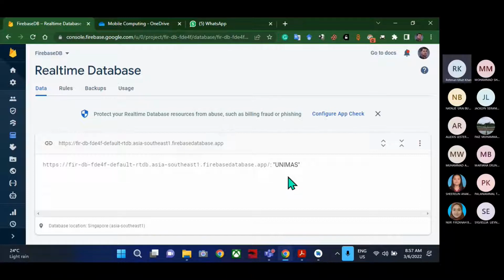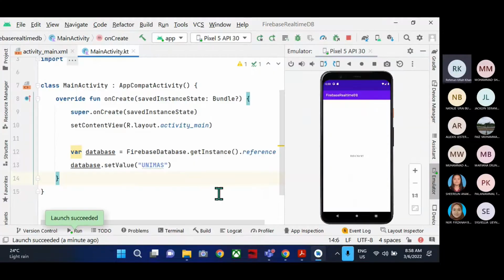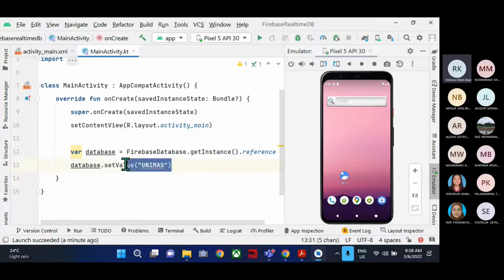So how to do it? For this purpose, actually we need to add a child. The child means that we should actually add every entry with a key. So this database is working with key value pairs. So we need to generate a key for each record, and then a key, and after that a value. So how to do that? The best way, I will just show you a test case, and after that we will design a proper interface. So instead of setting value like this, let's do like this.